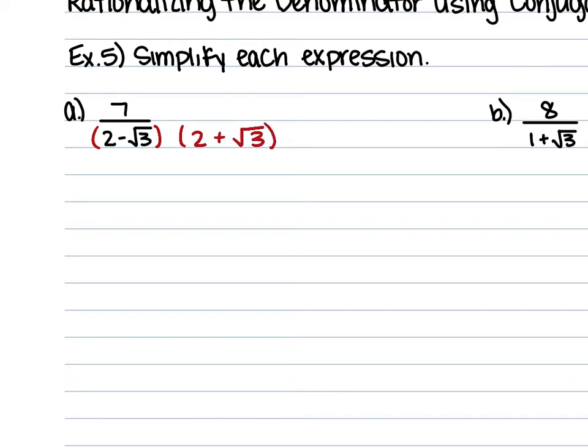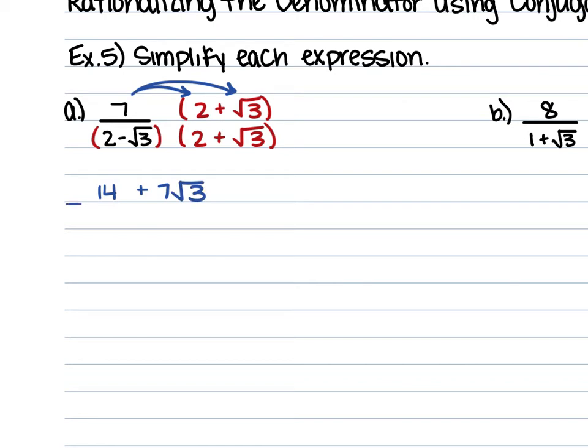In order to simplify this and rationalize that denominator, we're going to have to multiply the top by the same thing. Now, when we multiply these expressions with the 7 times 2 plus the square root of 3, we're just distributing the 7 in. We're doing 7 times 2, which is 14, and then 7 times the square root of 3. When you're multiplying numbers by roots, you cannot multiply the whole number by the root. It has to just go in front. So unless they're both underneath the radical, they don't multiply. So this 7 times the square root of 3 is just 7 square root 3.